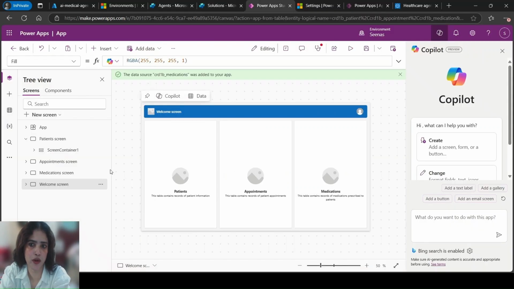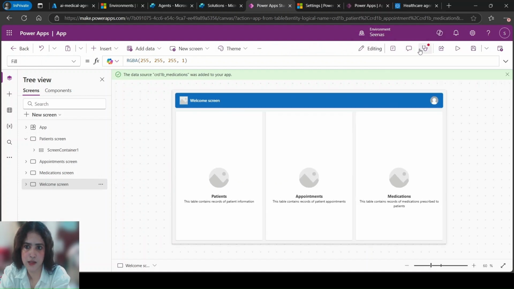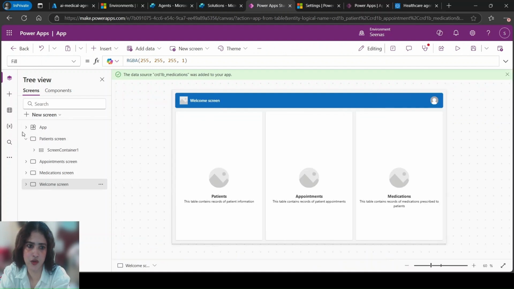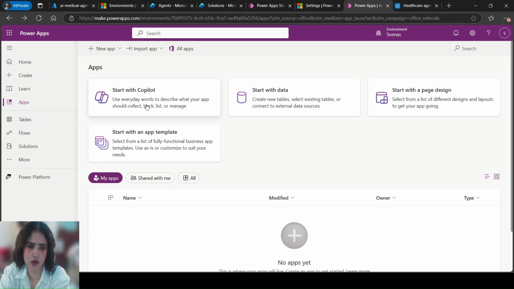Now I'm moving into the Power App solution, and here you can check if there are any errors in the formulas. I have created this by using Copilot. There is a start with Copilot option when you are trying to create your apps. This is the option I selected, and then it asks what kind of application you need.